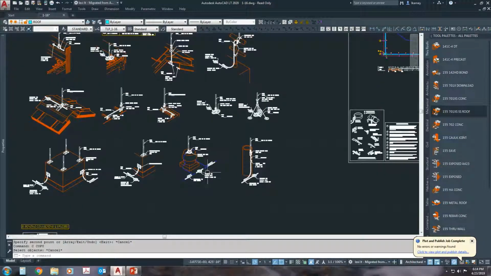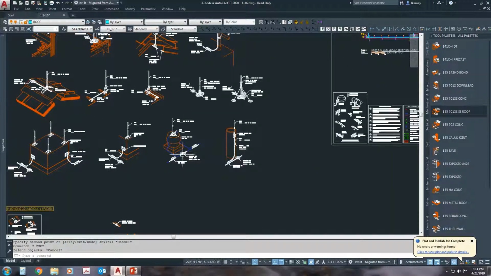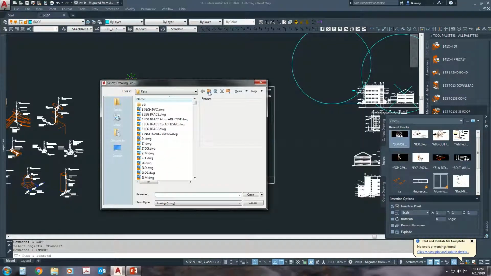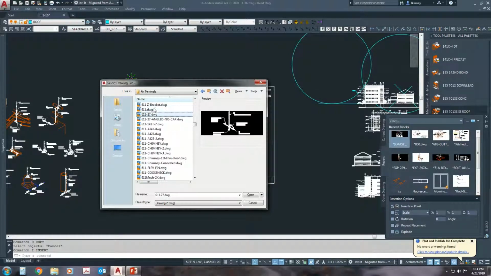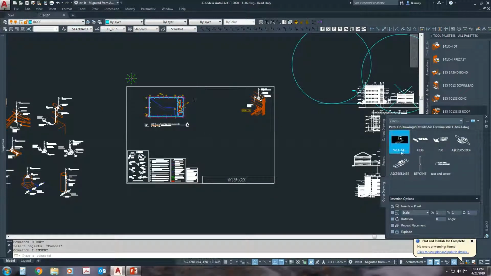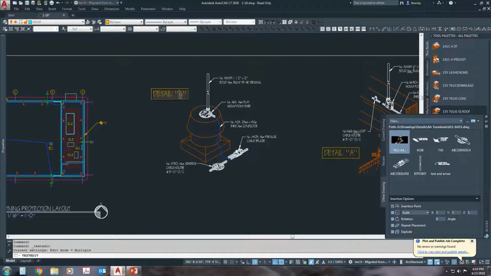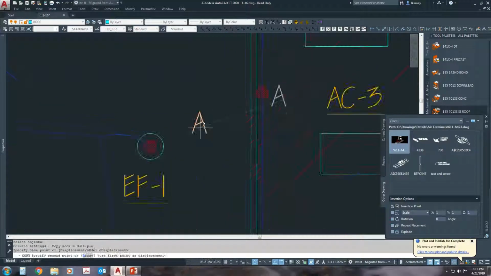Next, what we're going to do is label the exhaust fan detail. This detail we're going to label B. And there's only going to be one of those.